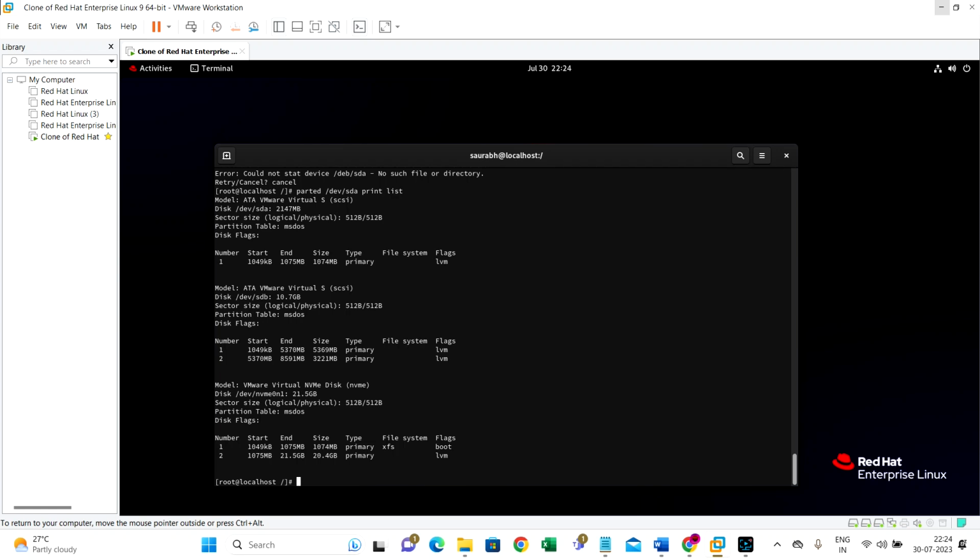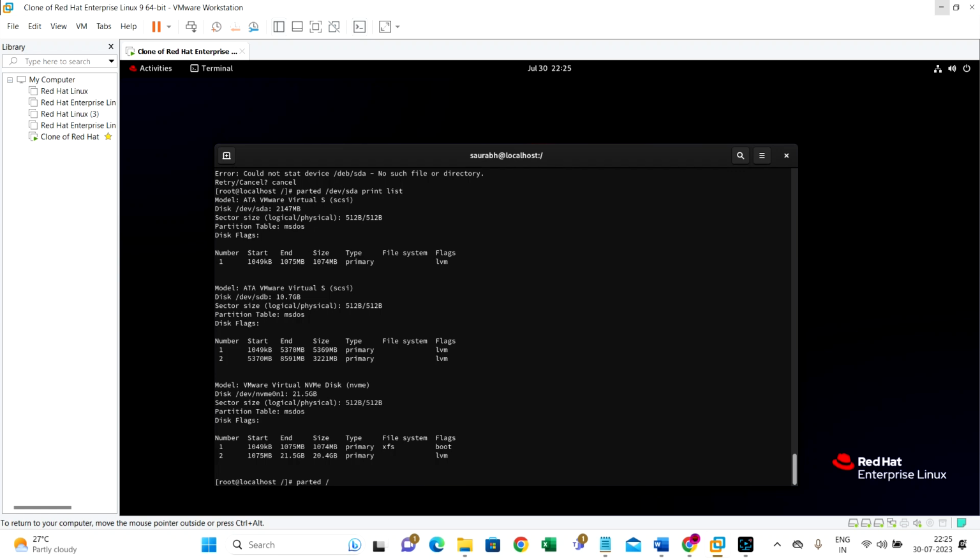It's basically asking how many devices you have. Okay, so it's in the two. So we can use the parted tool in the same manner, but you can just use fdisk for your regular tasks, because the parted tool is a bit difficult for you and somehow also for me.